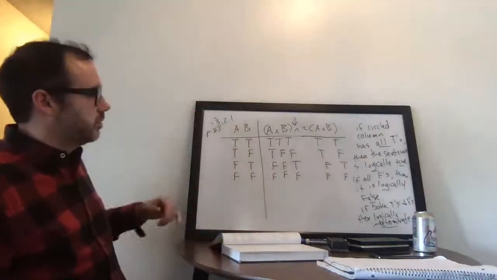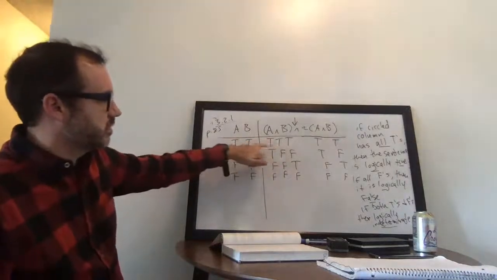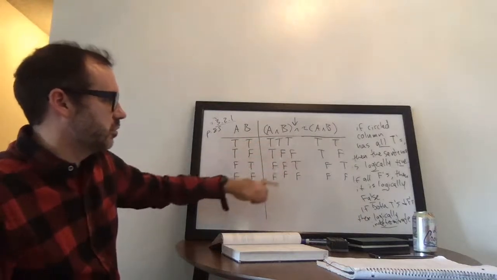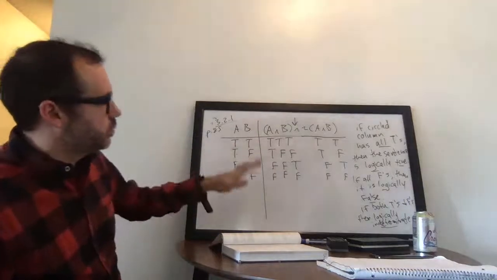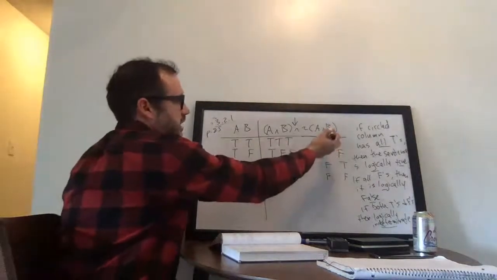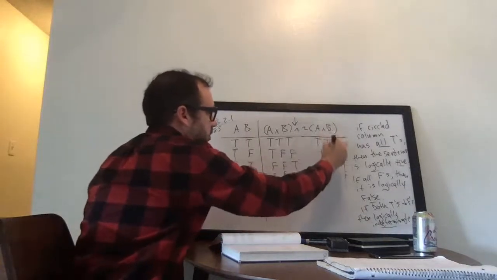As you guys remember, a conjunction can only be true when both of its component parts are true. So one being false makes it false. Or both, yes, that makes it false. So we still have to finish this side over here. And this is another case of A and B, so it's going to have the exact same display, at least that part.